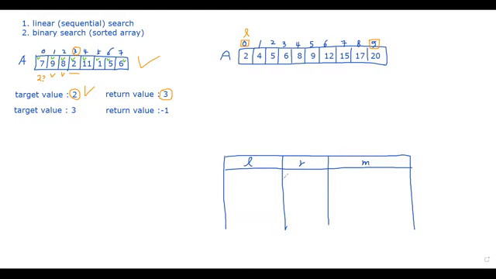At first, left is 0, right is 9, right? And mid is left plus right divided by 2. In this case, it is 4, right? 9 divided by 2 is 4 because they are integers.